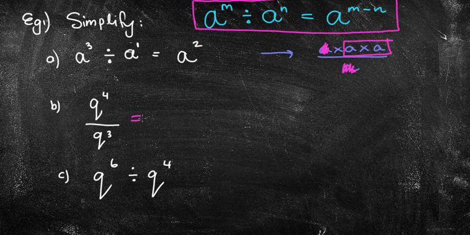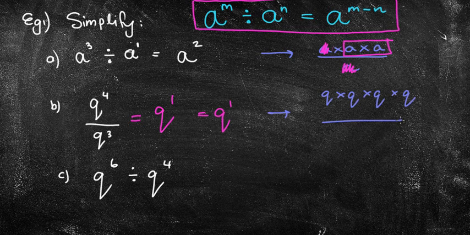So again, I'm going to use this rule. This one I've got 4 on the top, 3 on the bottom, and it's divided by a q. So we're going to use the rule and we're going to subtract. 4 minus 3 equals 1. So I've just got q to the power of 1. Now, once again, if you want to do it the longer way, we've got 1, 2, 3, and 4 of the q's on top, 1, 2, 3 on the bottom, and I can just take one off the bottom, one off the top, and so on, and look what you're left with. Just q. So again, if you forget the rules, guys, you can just write this out the long way.